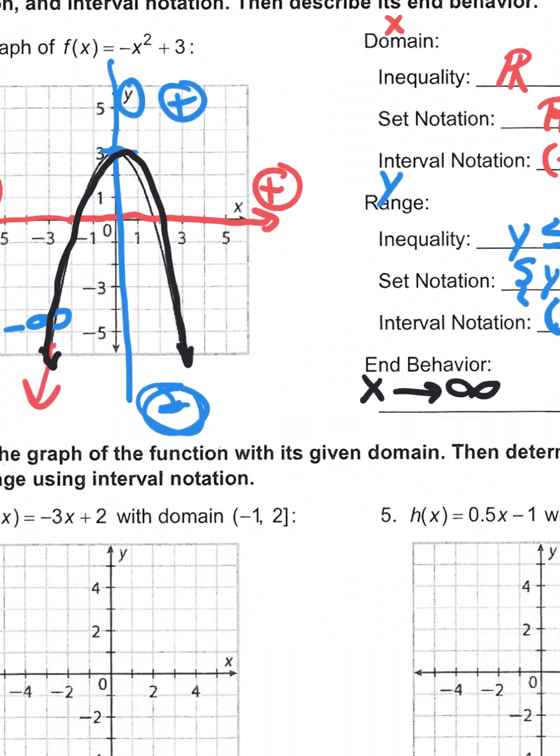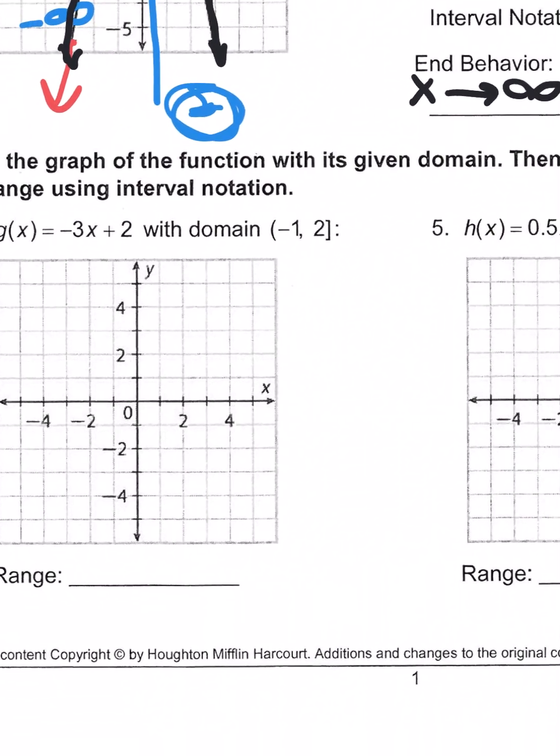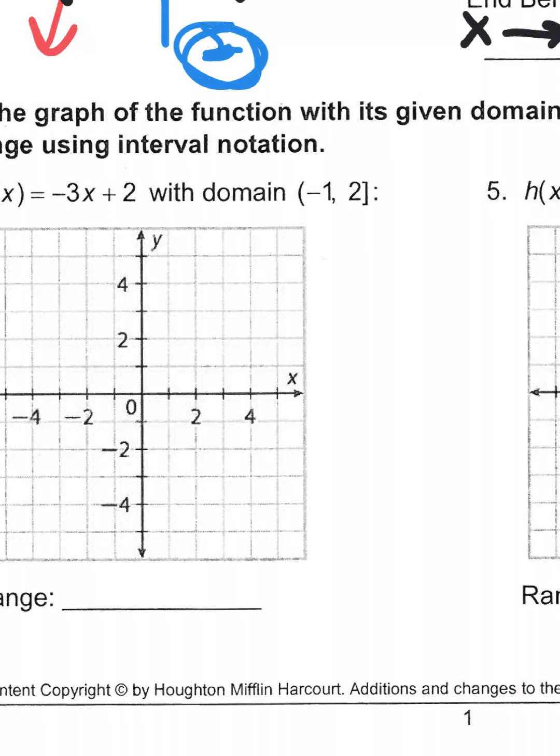So now let's talk just about maybe just finding range if we're just given a function. So it says, let's graph this thing and then find the range, all right? So first off, this is a y equals mx plus b. This is slope-intercept form. So here's my slope and here's my intercept. So let's just plot that. Here's my intercept. And then as we plot this line, we can just use the slope, right? So we're going to go back 1 and up 3. So back 1, up 3, right?